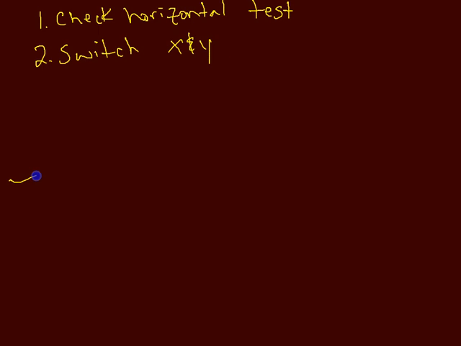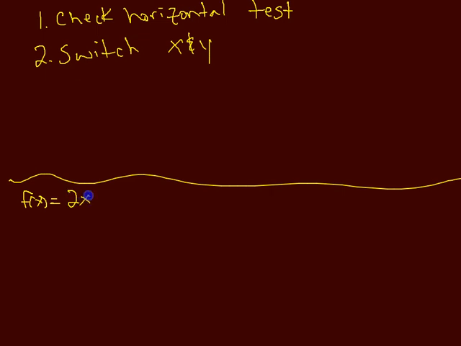All right, so let's look at an example here. Let's say we have f of x equals, and let's just have a simple one, 2x minus 1. Actually, let's have 2x minus 4. We'll make it easier on us, and you'll see why in a second. We can express this as y equals 2x minus 4. Now we want to switch the x and the y. So instead of y equals 2x minus 4, we'll say that x equals 2y minus 4. And then once you have the switch, go ahead and solve for y.